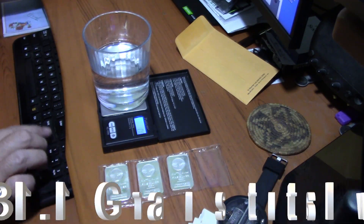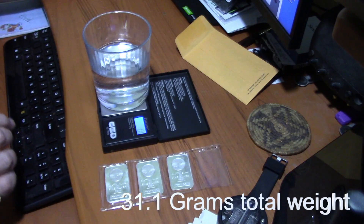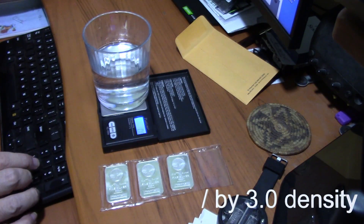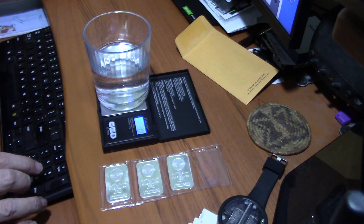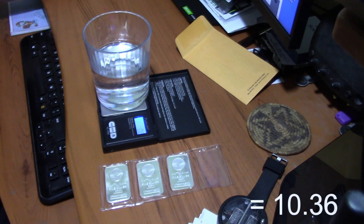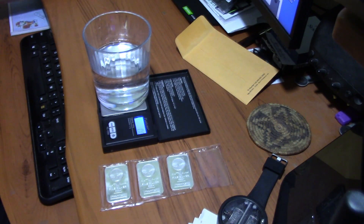So you've got your two numbers now: 31.1 grams (the weight) divided by 3.0 (the water displacement reading). 31.1 divided by 3.0 equals 10.36. On this scale, 10.4 to 10.6 is to be expected. I've done this a hundred times and mine usually comes out to 10.36 to 10.38. If this were some other metal it would be way off — it wouldn't even be in the ballpark. So it's pretty apparent that we are definitely dealing with a genuine 999 silver one ounce bar.